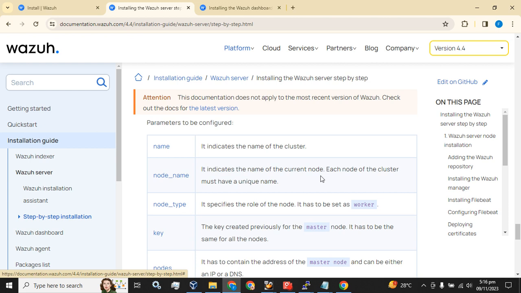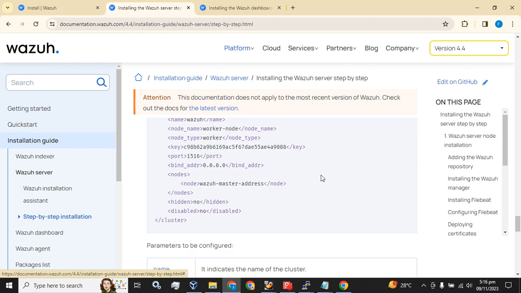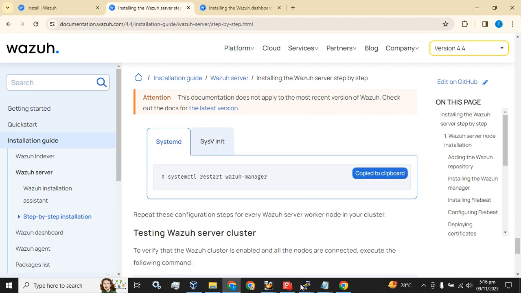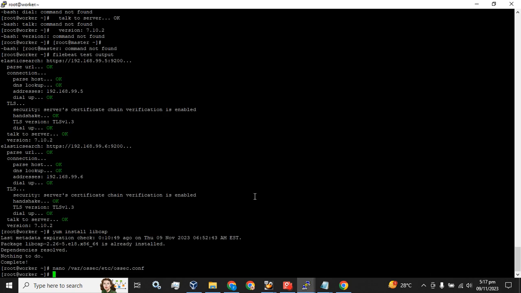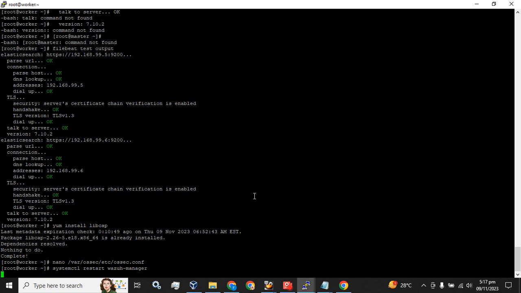After completing these changes, we have to restart the Wazuh-manager on both our nodes, on the master node and the worker node as well. It is restarted successfully without any error.